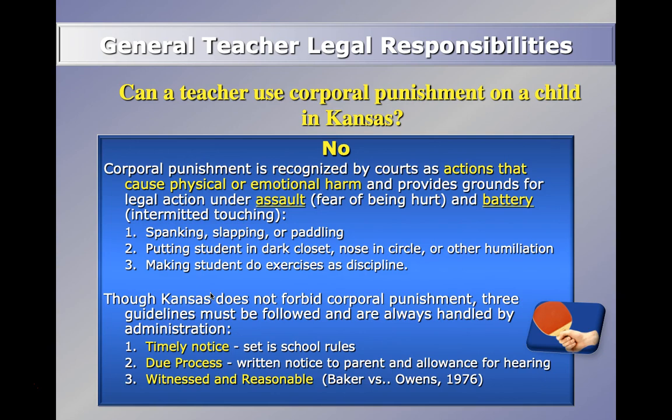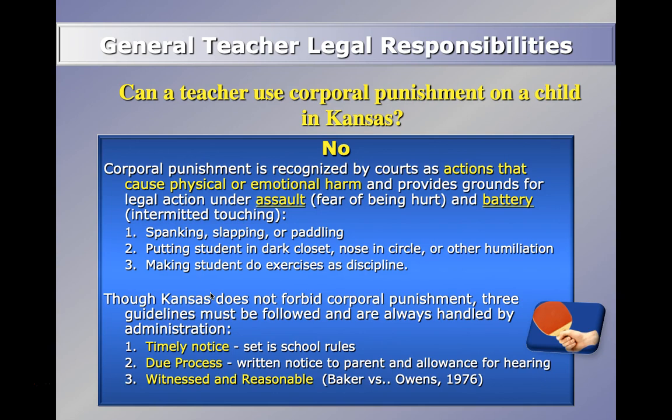So, an unfair punishment. But Kansas does allow corporal punishment, but 3 guidelines in the state statutes must be followed if you're going to spank a child. First, it has to be done by the administration, so you as a teacher will never spank a child. Second, there's a timely notice. It has to be sent out in the school rules at the beginning of the year. This is what your child will be spanked for, and so on.